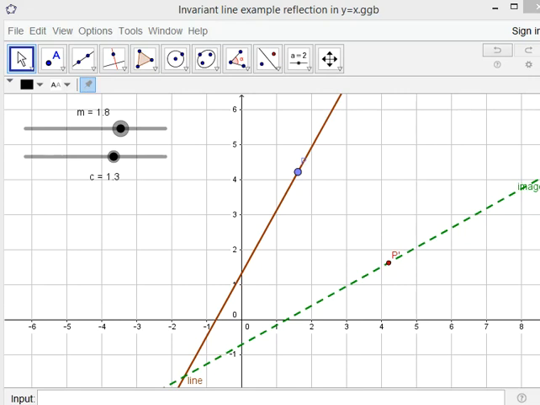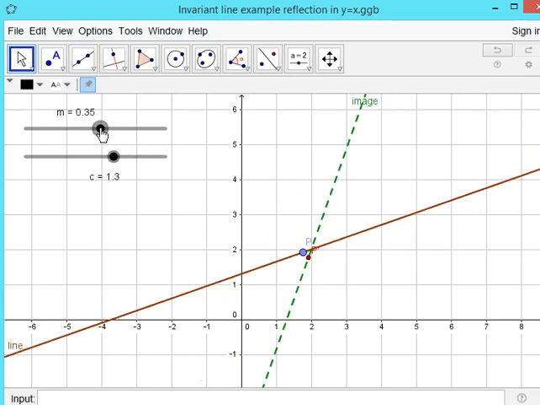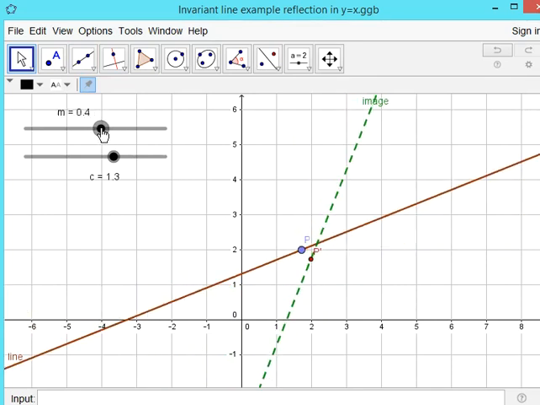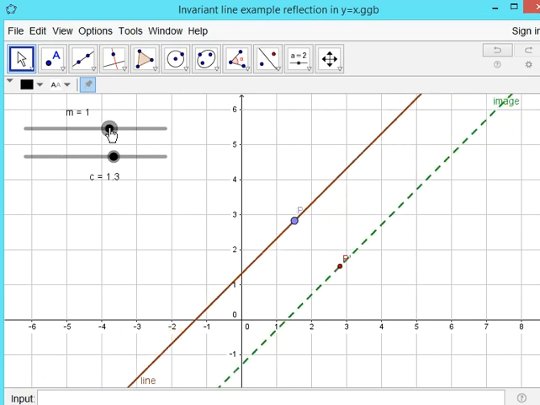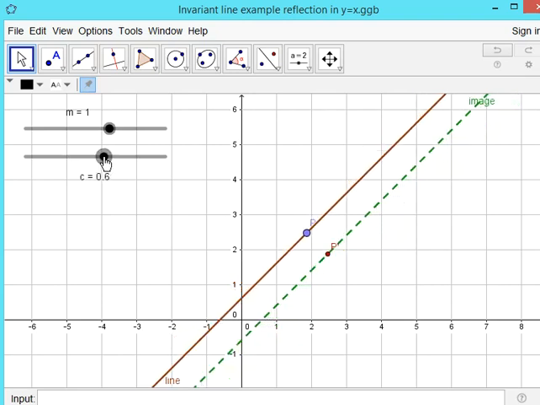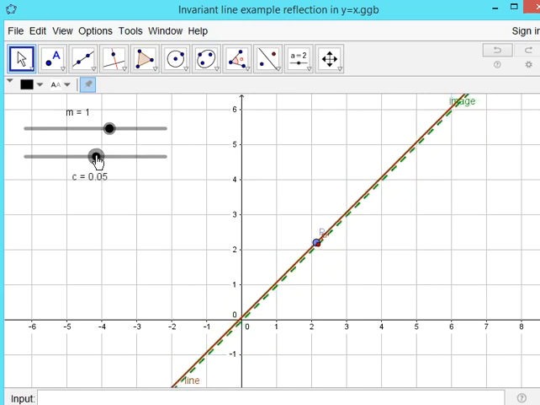Right, so here we're back into GeoGebra, and we can play around with m, as you can see, and we were thinking that y equals x, if that's going to be a reflection, then we would have an invariant line, but obviously for that then c has to be 0. Okay, and there you can see that indeed you've got your invariant line, and the points P map directly onto their images, P dash. Right, so that's confirmed that would be an invariant line.